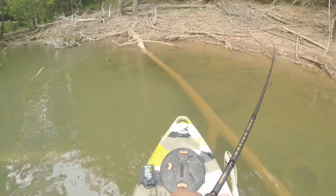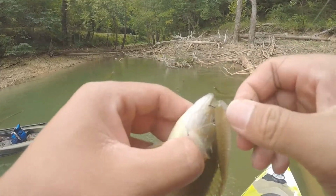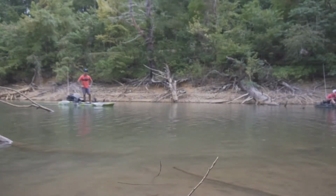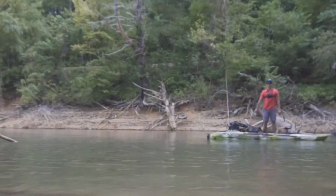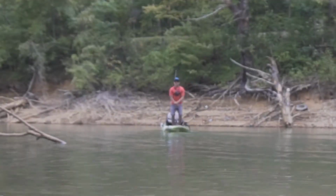There we go. Little something. Want to see what this is. Oh, dang it. Green sunfish again. Can this fish leave me alone? This is reverse. That bass, check me out.